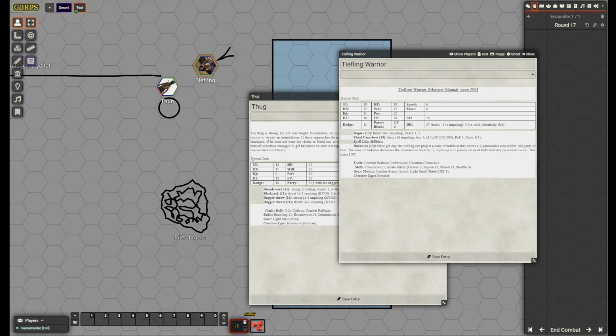Turn 17. The Tiefling goes from lying prone to kneeling. Let's delete his leg. What does the thug do? I'm just trying to see relative positioning. I think he should, yes, since you're taking up 2 hexes, and get up to kneeling in this hex. So what does the thug do? What do you think?